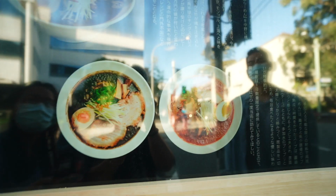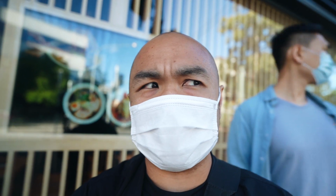Well, look at that. I think that's the spicy one, and that looks like the black garlic. The thing is, Sapporo ramen normally uses miso as the tare, right? And they have a shoyu Sapporo ramen, which sounds interesting. Should we go for a normal miso Sapporo ramen, which is the classic? Or am I wrong? Is there actually a shoyu Sapporo ramen? We'll find out soon.